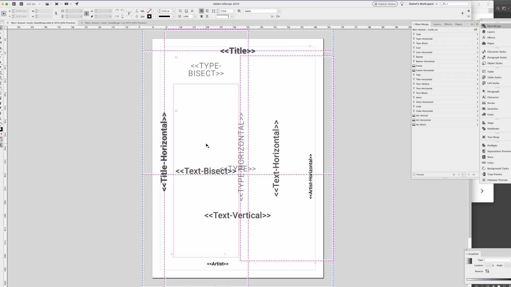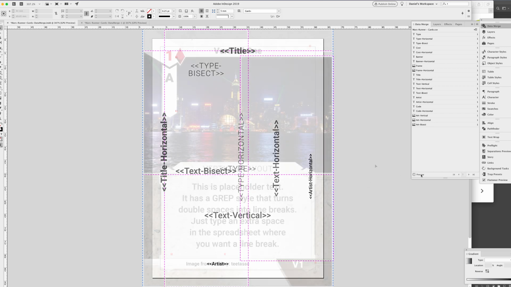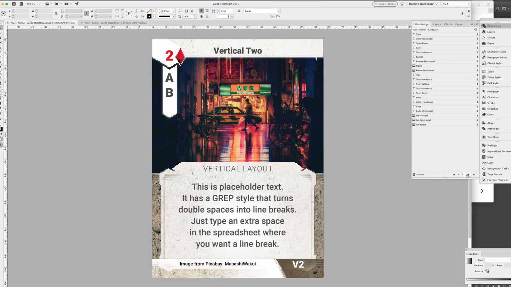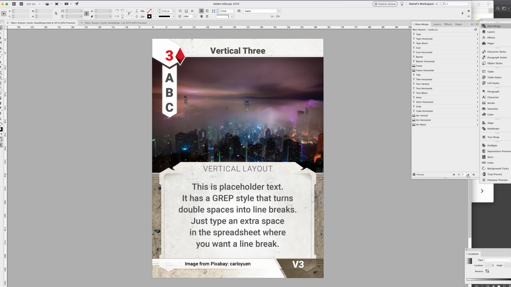It looks pretty complicated, a lot of placeholders and oriented in a very weird way here. So let's preview this and see what it looks like. And hitting W so I can hide all of the outlines of the frames and stuff. And you can see pretty much what this looks like when it's laid out. I'm previewing the first row here, and then you can just see row number 2, row number 3. Cool. This is pretty standard data merge stuff so far.